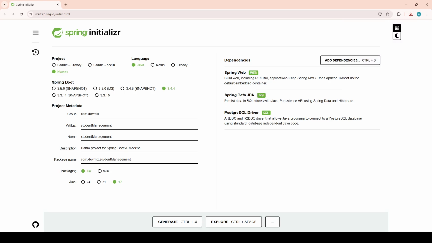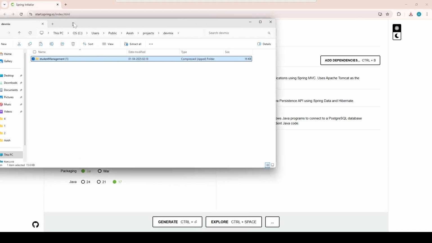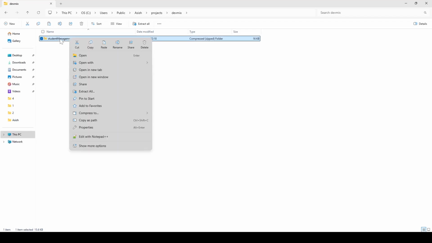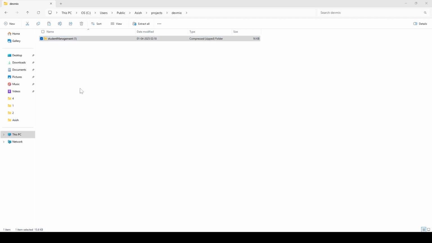Now let's import that project in IntelliJ. Let me go to the downloads, the student management project, and extract all.